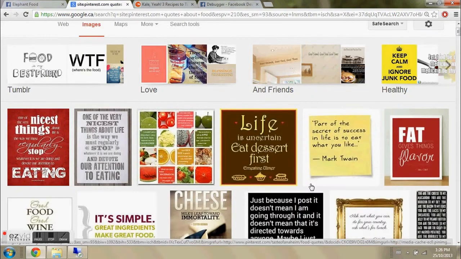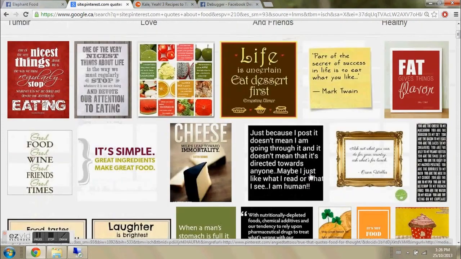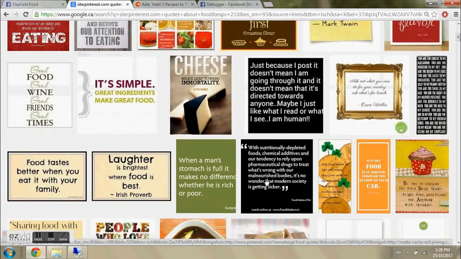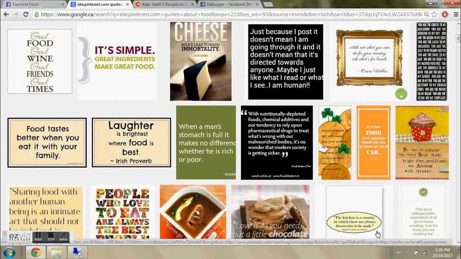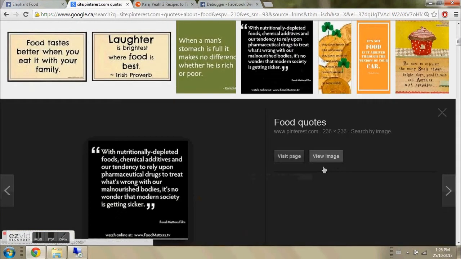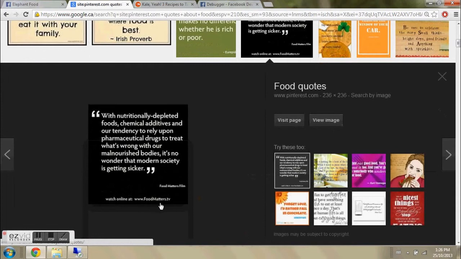So a couple of things to keep an eye on when we're looking for an image is just to avoid images that are advertising a website or the tool that was used to make the image. So in this case, you can see here at the bottom of this image that it's advertising a website, and we want to avoid posting anything like that.